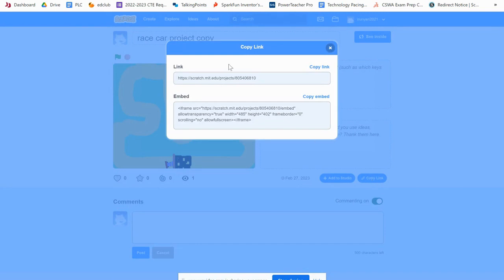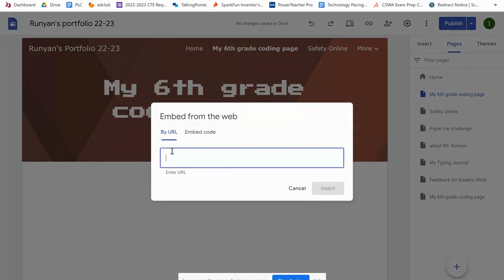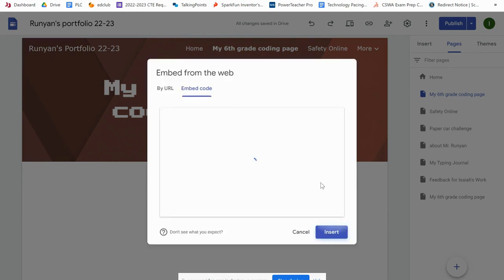And then you're going to have two things. You're going to have the link and you're going to have the embed code. We're going to use both of these things. So I'm going to highlight this. I'm going to copy the whole thing, or if you copy this, it'll copy to your keyboard. Then all you got to do is go to your portfolio, double click, go to these yellow little triangles here, and then Control V and paste it in there. Oops, I'm sorry, that's URL code. Make sure you type where it says embed code, hit Control V, and then hit next.